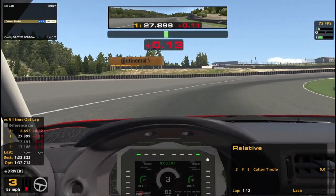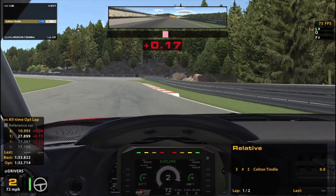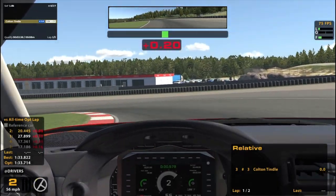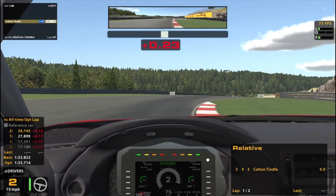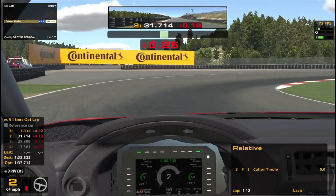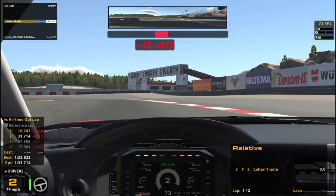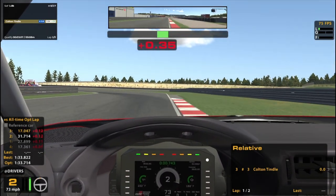This one's easy to overdrive if you're not careful, so I will be. Okay. You can drive on the green part here pretty liberally, so I like to use that as much as I can. It's really easy to overdrive this. I try to keep it near the curb. Usually. This corner is always tough. Let's see if we can avoid wrecking. Oh, we got loose. We're okay though. Easy to push out wide right there too.